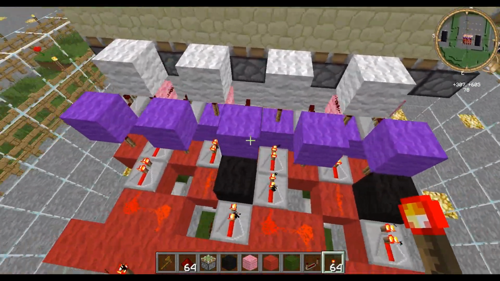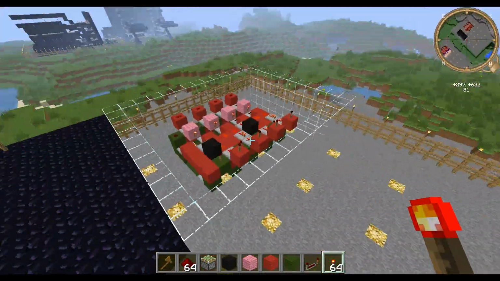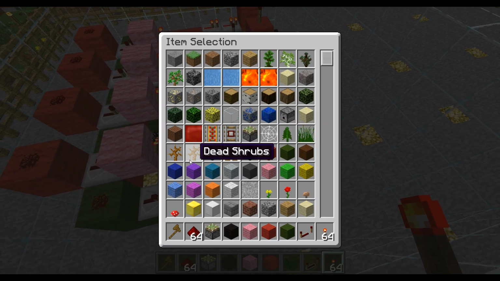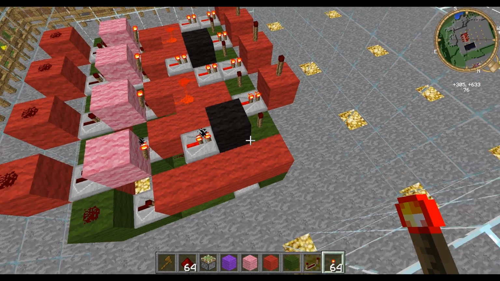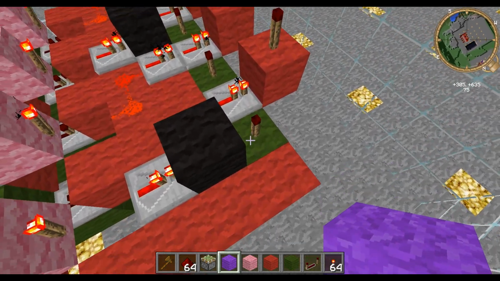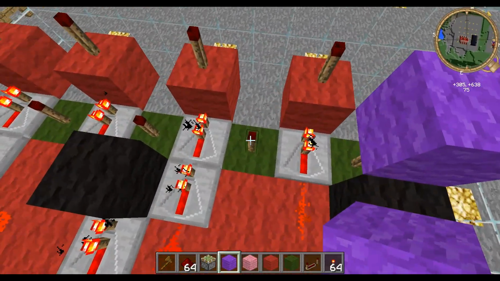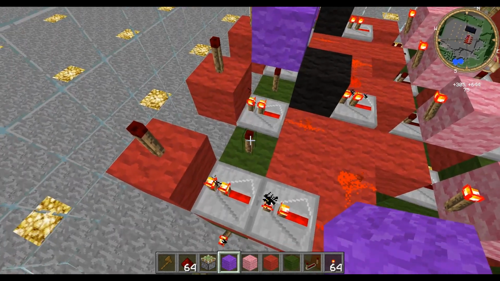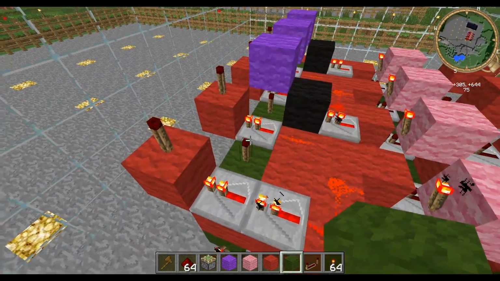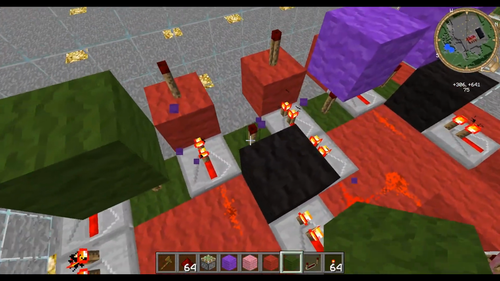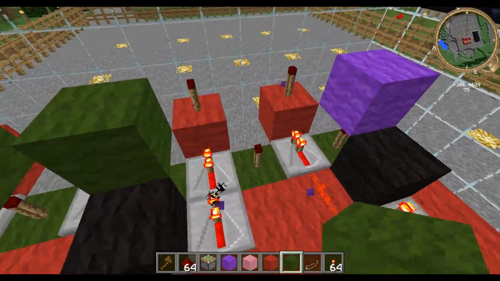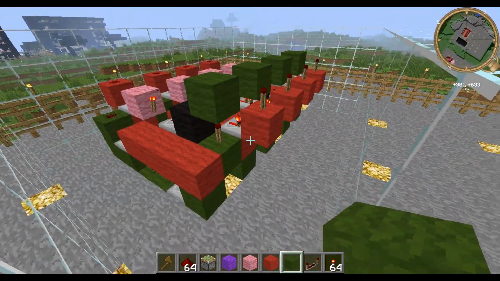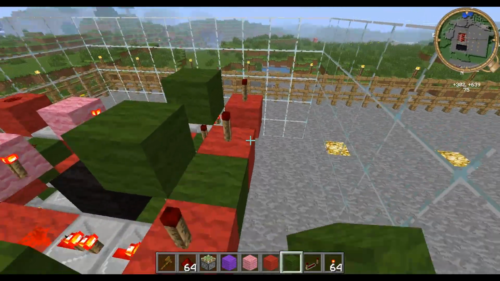Yeah, okay. And now we're going to pull out our purple blocks. And these are what are actually going to carry the power. Well, no, how about this? I'll keep that with green. Like I said, sorry, I haven't done this before, so you're going to have to bear with me as I try to show you how to do this. Alright, so there we go. And now we're going to go ahead and run power off of these.